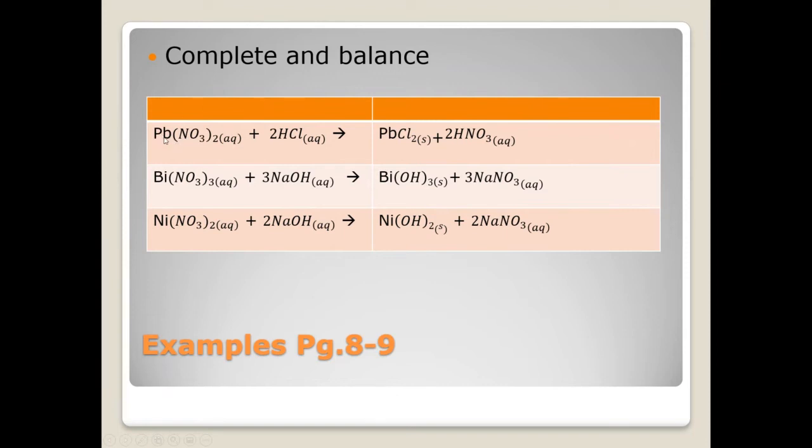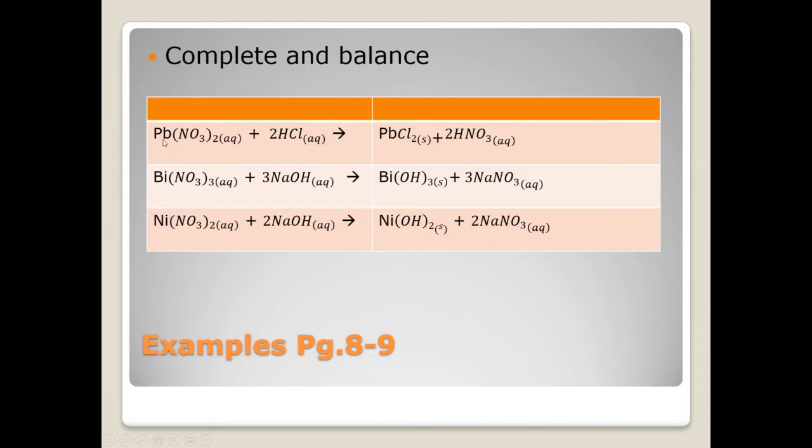So you'll see we start out here with PbNO3, which is lead nitrate, and hydrochloric acid. We pour these into a container. We switch the A and the B, the Pb and the H here around, and we're going to end up with PbCl and HNO3, which is what we've got over here. And then from the point where we transfer our cations around, we then have to go into balancing. So just to review our balancing here, making sure that we have the same number of all the elements on the left-hand side of the equation as we have on the right-hand side of the equation, and adding some coefficients in here in order to make them balance.